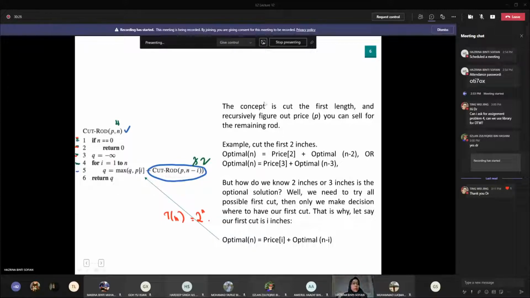So don't worry, you do not need to memorize this. It's not really important. Okay, I'm just trying my best to do the proving to you because I want to do some marketing so that all of you will accept dynamic programming. Okay.